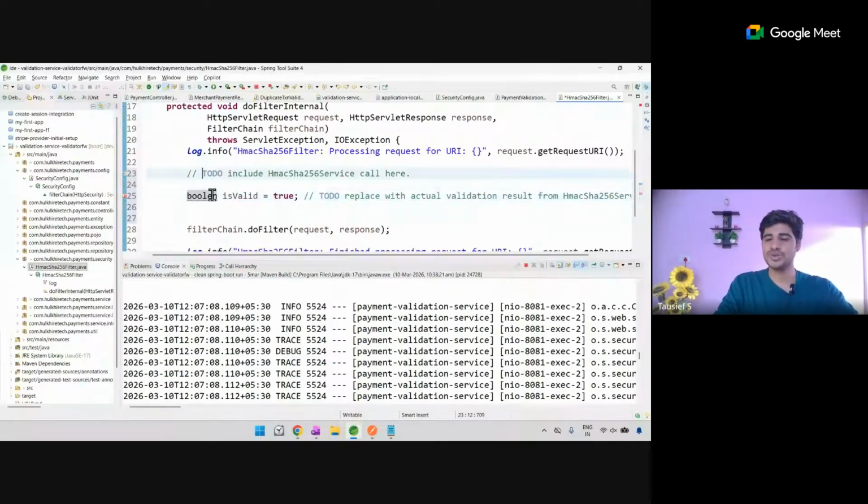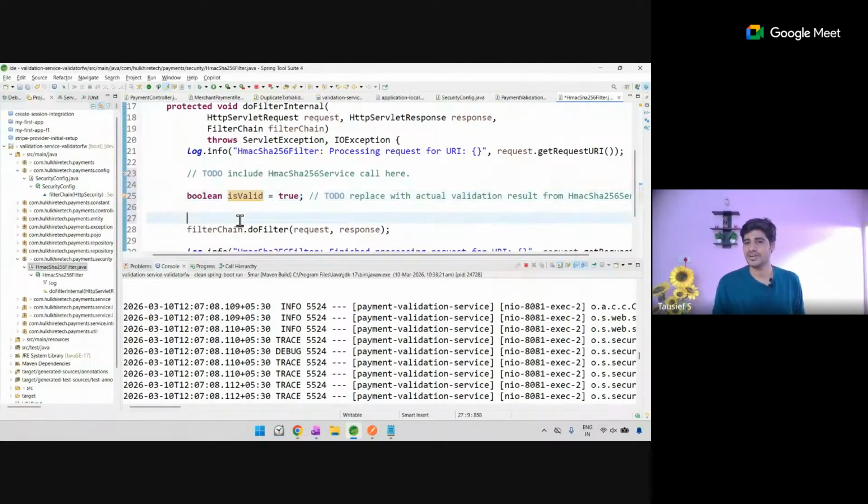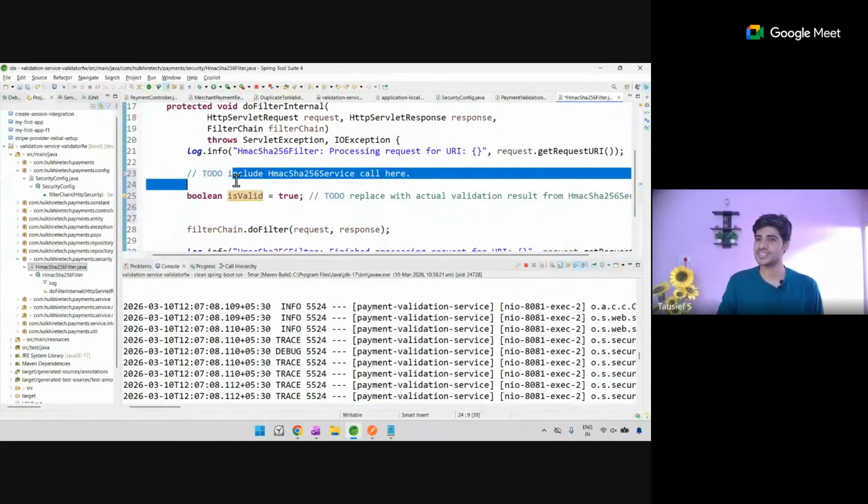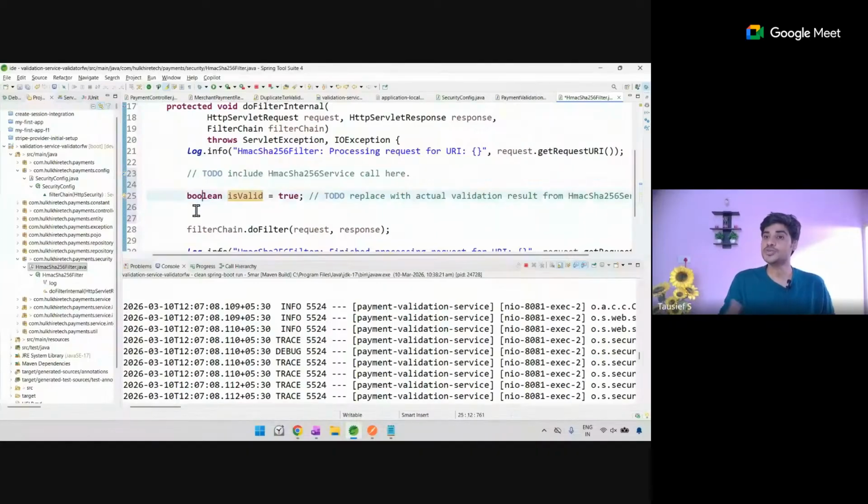In the end, whatever logic you run, there will be a decision maker for you on whether the request is valid or not. So let's assume the request is valid and then code based upon that, because doing this part is easy. We spent 3 hours yesterday doing that code. But how to make Spring Security realize that the request is valid, that we still don't know.